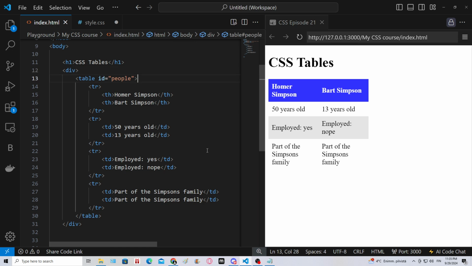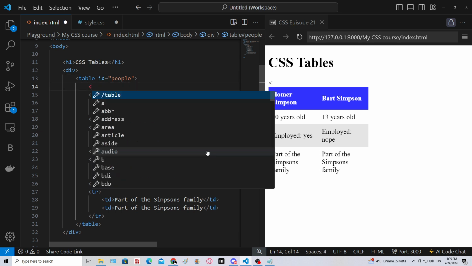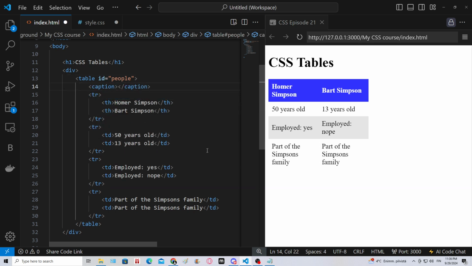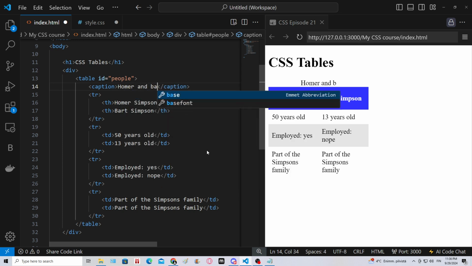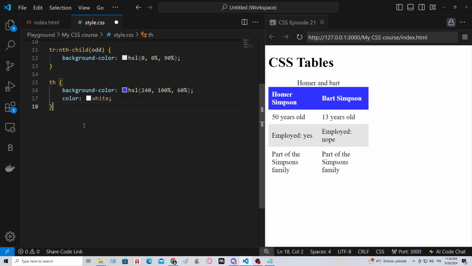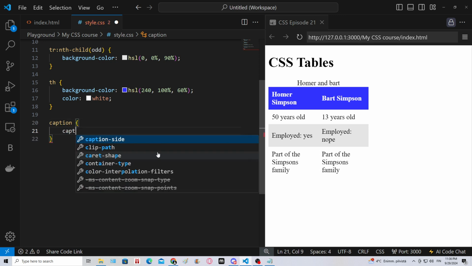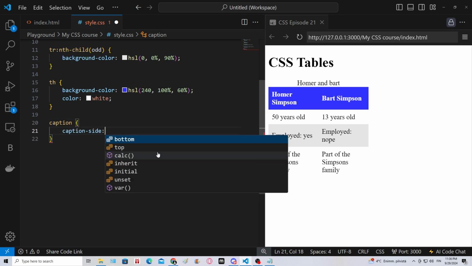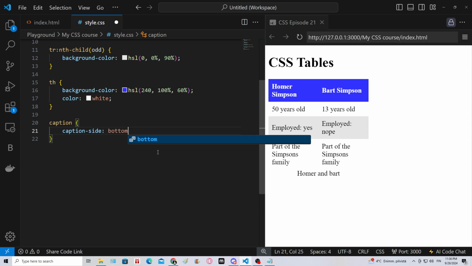Alright, so I can add a caption to the table. So caption, it's gonna be saying Homer and Bart. Alright, so by default the caption is gonna be shown on the top of the table. However, if I want to change that, I can take the caption and then set the caption side to be bottom.